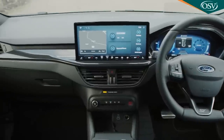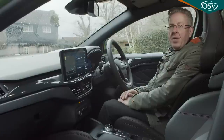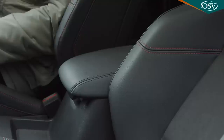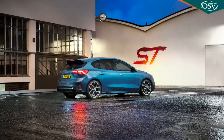We'd hope that as part of that, there might have been a step up in perceived fascia quality, particularly in view of the much higher asking prices, but the previous feeling of this car very much having been built to a price still persists. It's just a few little touches that make the difference between this Ford and, say, a Volkswagen Group product like a Golf GTI or a Cupra Leon, the paddle shifters we've already mentioned. And would you get fake door stitching or a centre console box fashioned from a cheap plastic moulding in a Golf? We think not.